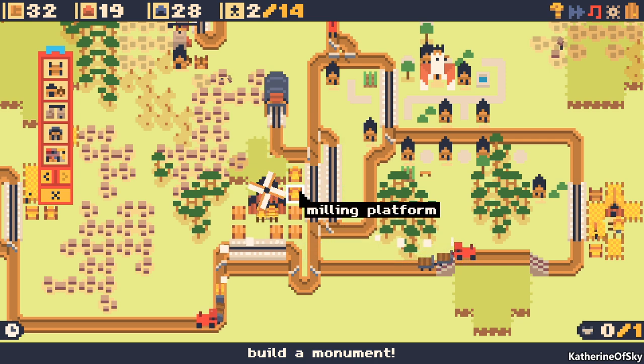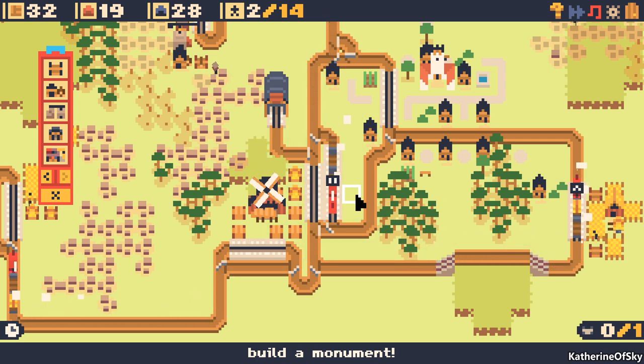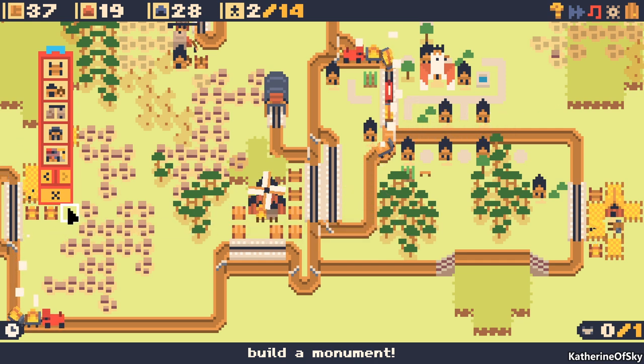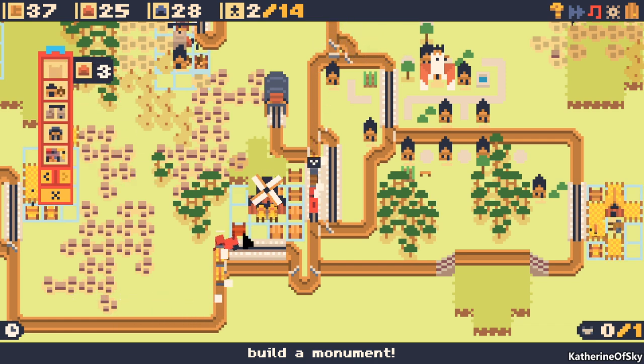Didn't put it on that platform. Come on, use the wheat! I don't want to bring wheat home. No, no, no. It's unloading, now it's loading. There we go, we're getting some bread. Oh no, this is wrong.